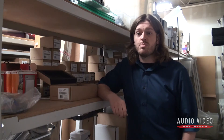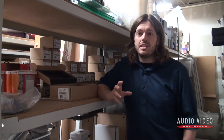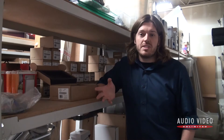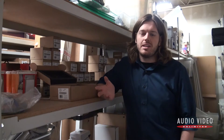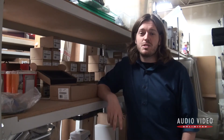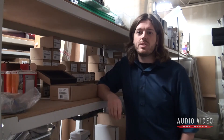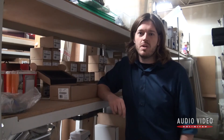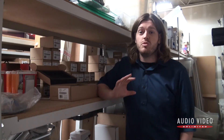Usually the only time our installers are pulling wires is if you want power blinds and don't have them, or you need to run a video camera somewhere that needs power and you haven't previously had surveillance systems installed. Obviously you're going to need to run electricity where you need it — that's just the way it goes. But as far as the actual control side, very little wiring is needed. In fact, we recently installed a system into a hundred-year-old heritage home where they were extremely concerned about us not running things into the walls, and we didn't. There's usually an option to move totally away from in-wall wiring.